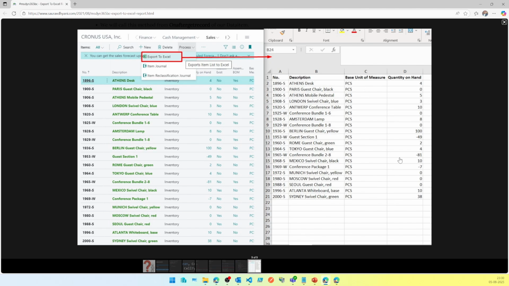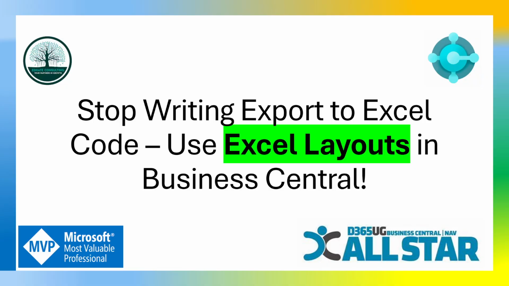Now this is a simple report where people are not asking for groupings, people are not asking for totals and all, but there can be scenarios where it gets a little bit more complex, situations that I'm pretty sure you all have dealt with. So today what we'll try to do is see whether Excel layout can do it with less effort and less development, and see how it works.